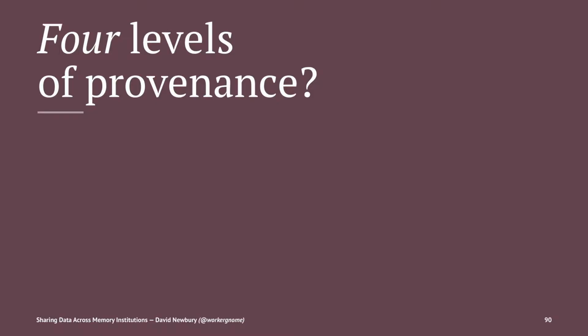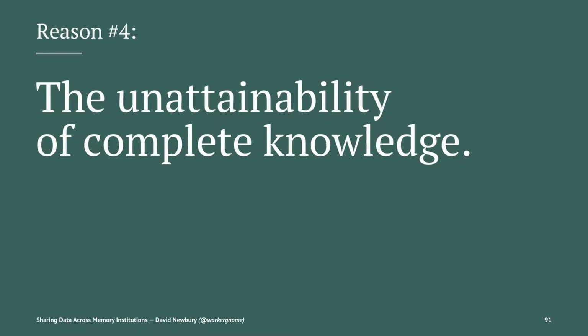And I think about this as the fourth level, the one we didn't do. And that's about the unattainability of complete knowledge. Because if we go back to where we started, no data model is going to capture everything that we need. But we may at some point learn that we need more data than we had. We need to refine our model. What we don't want to do is throw away everything and start over.